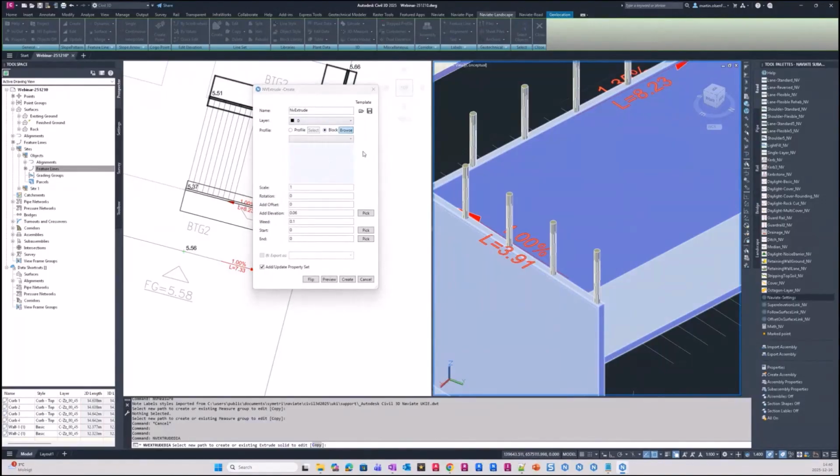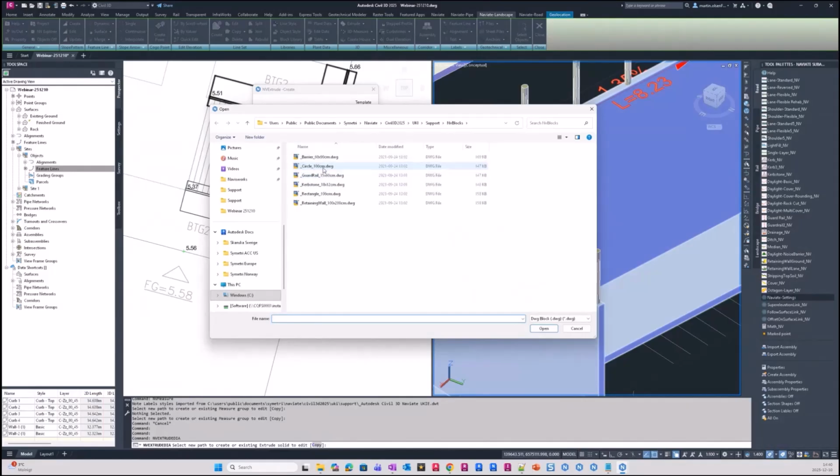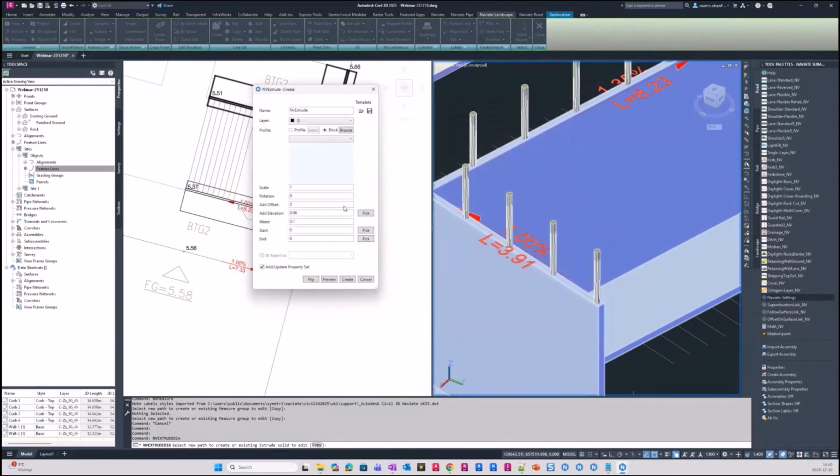Just see if I can find any block here. Extrude profile, I will use circle. And then I will just scale this 0.1. And I will do an offset on this as well, so I get it in the middle. It's the same offset as the poles. And this is where, if you want to have an easy workflow with this, you can save template for extrusion, save template for those poles, and you can just add them whenever you like.